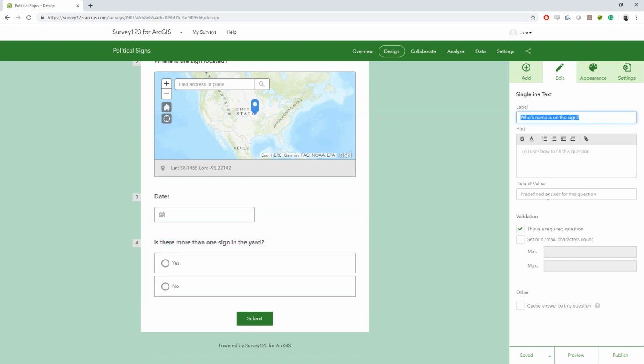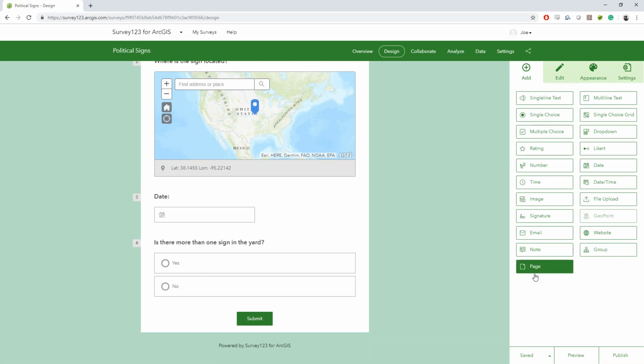So then if I want to add information, all I need to do is come over here to where it says add, and then I have a whole list of information that I can add in terms of choices. So say for instance I want to take a photo.